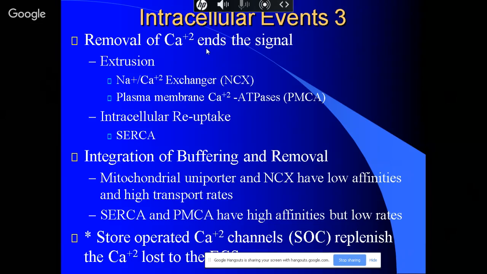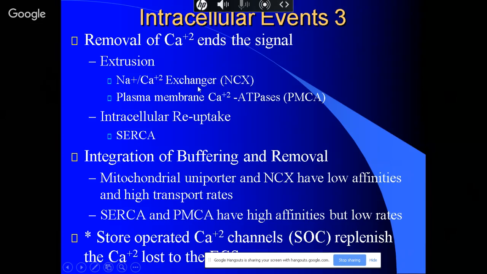That's the second property. I mean, if you had to pull every single calcium molecule out, okay, that would be very expensive. Action potential, you'd burn the system up in no time. So you have to have a very efficient way. But that efficient way, which doesn't expend a lot of energy, is not going to get you down to the lowest levels. Okay? In order to get down to the lowest levels, you're going to have to expend some energy. But here, at least, you don't have a lot of work to do. That is, you don't have that many more atoms that have to be removed. And so you can use an ATPase to get you down to 10 to the minus 7. So you integrate the system.